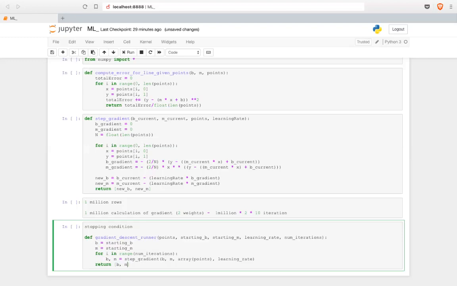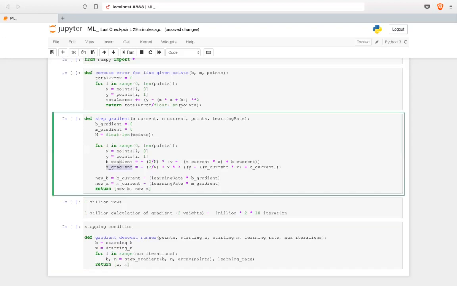And in order to know the magnitude of the next step you need to take, it's the same analogy. You're at any position on a hill, and you need to figure out what should be the next step. Gradient descent will tell you the magnitude as well. The magnitude is what is happening in this step. You loop over your entire data set and aggregate the values in B gradient and M gradient. Then you multiply your gradient with the learning rate, and whatever value you get is your next step.